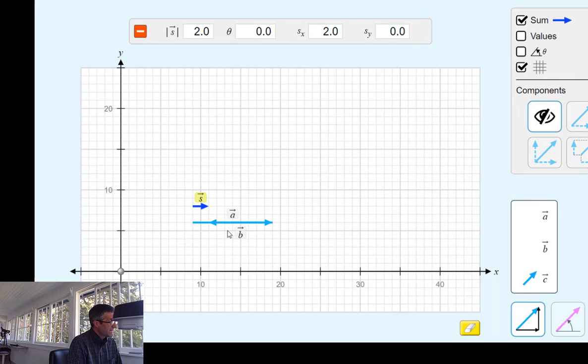If I was to subtract B from A, subtracting B would be the same as adding the negative of B. So technically, if I subtracted B from A, I would end up with this. My original B was something like this, and then I did subtraction. So we'll worry about adding and subtracting. This is going to be the primary thing that we're going to be doing: combining vectors together. And in one dimension, you're either adding or subtracting the entire vector.